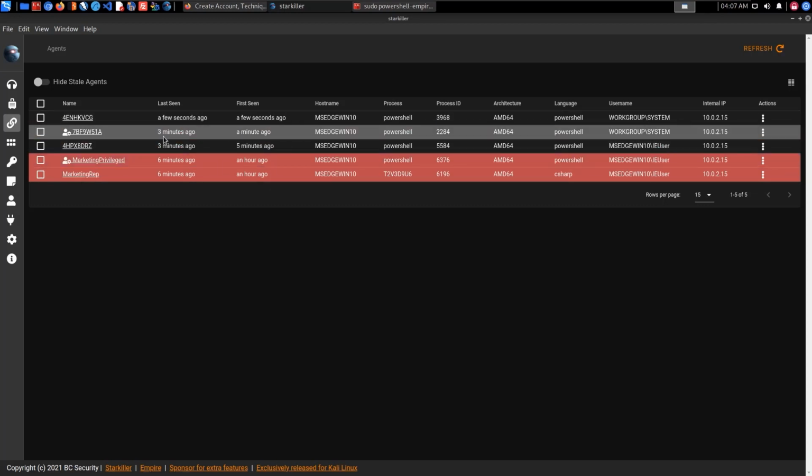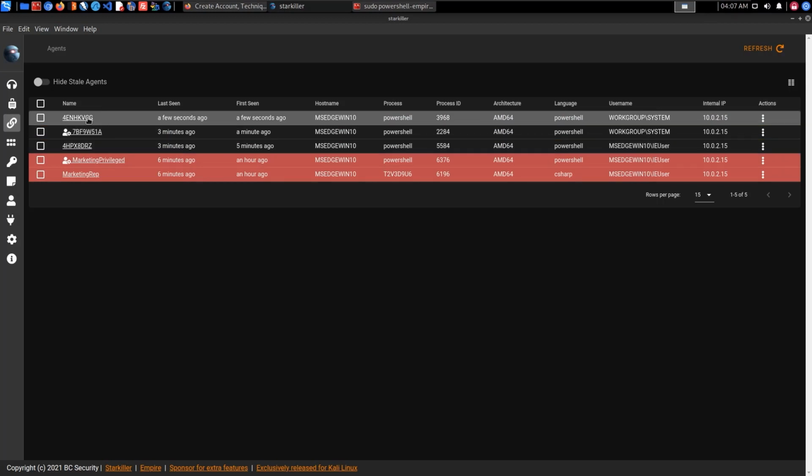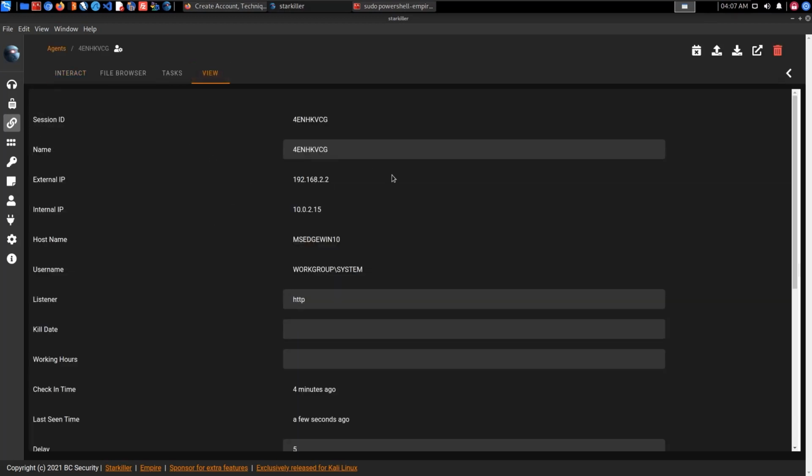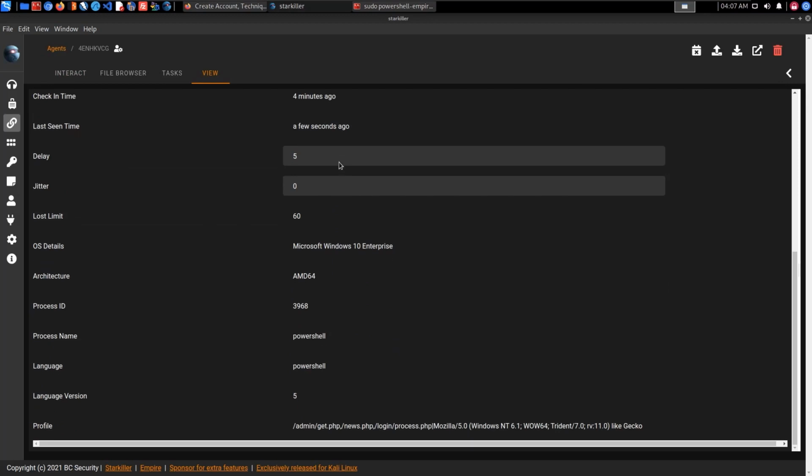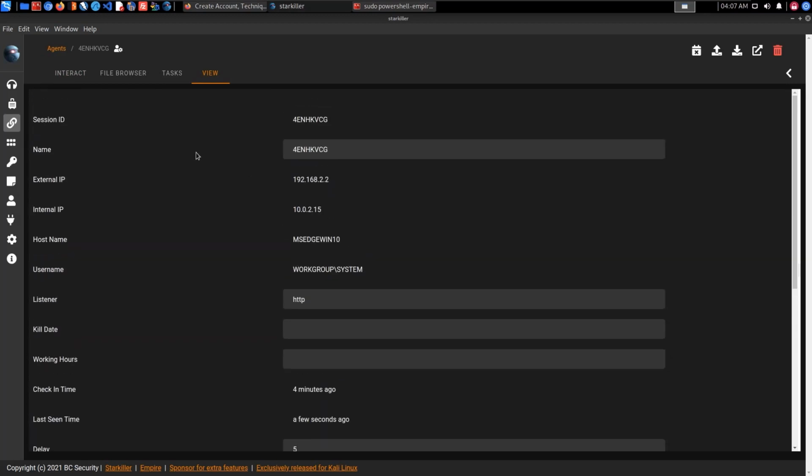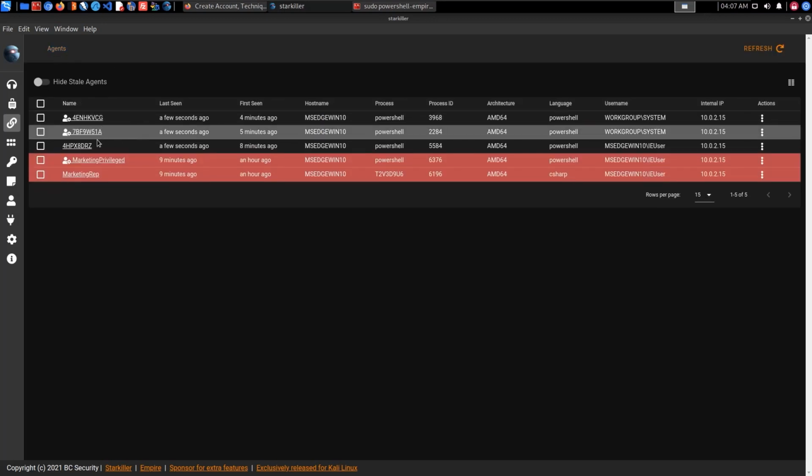Now, of course, as they reconnect, they're going to be under new names, and of course you can learn more about them. You can just click on them, change their name here, and every time the system restarts, they will ping back. So you need to be aware of that. And of course, we go back into our agents here. You can now see, for some reason, that is an elevated session. That's weird. We don't have any.